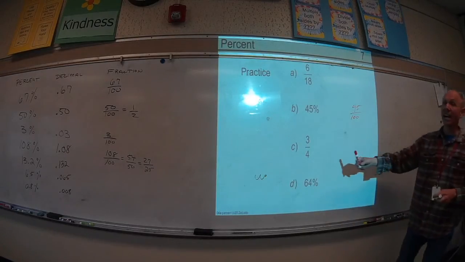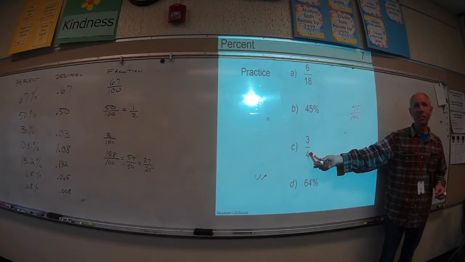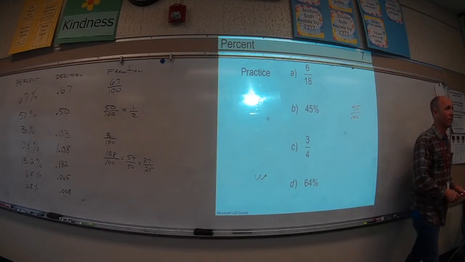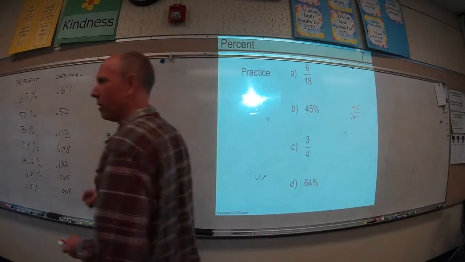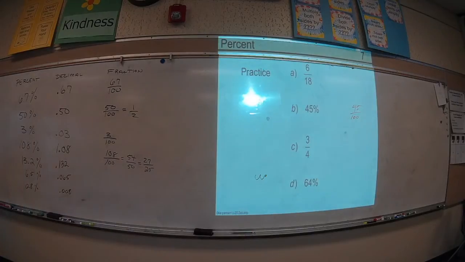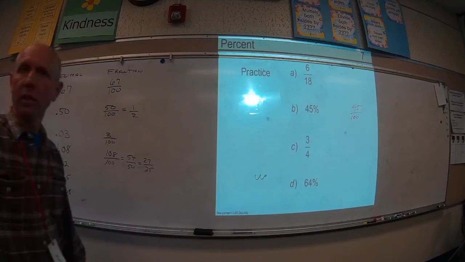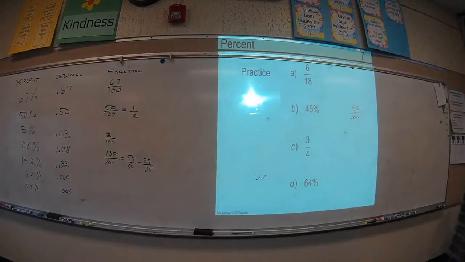Okay, what is this one as a decimal? Letter C as a decimal. Let's start over here. Nate feels like he doesn't know. As a decimal, good. I can't see the decimal, but I'm hoping it's good. Narena, coming back to you. I've got it as 0.75 as a decimal.